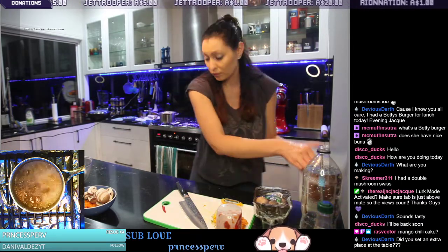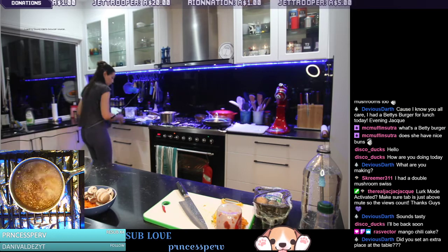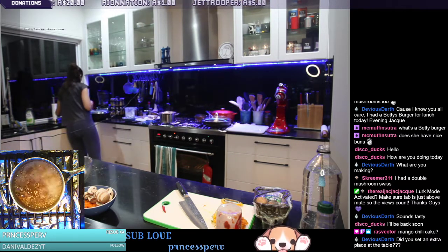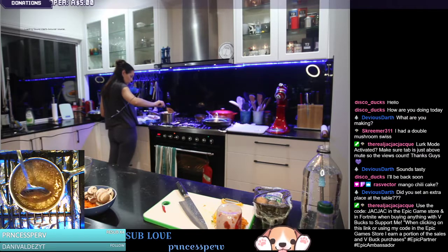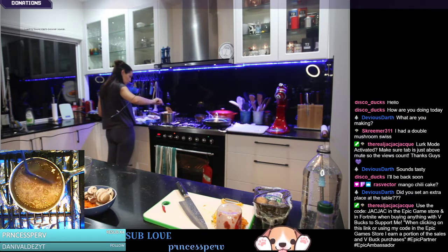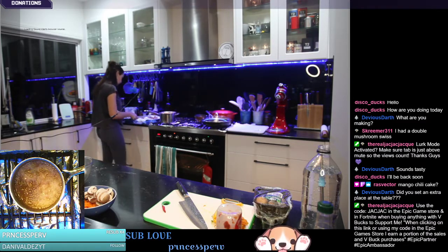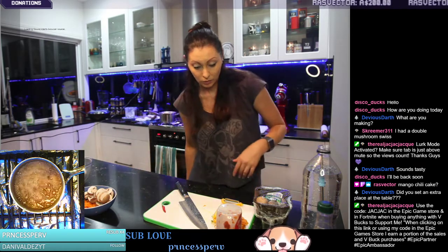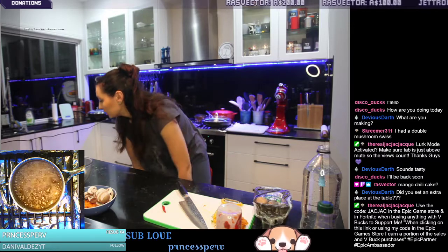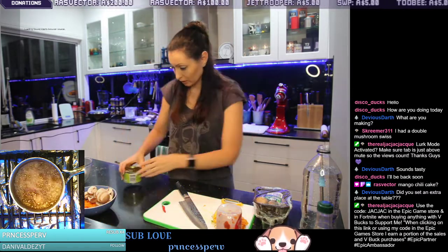So I need just a little bit more corn flour. Almost there. Right, what else do I need to make? I need to make the rest of my sauce. Okay, so let's make this.